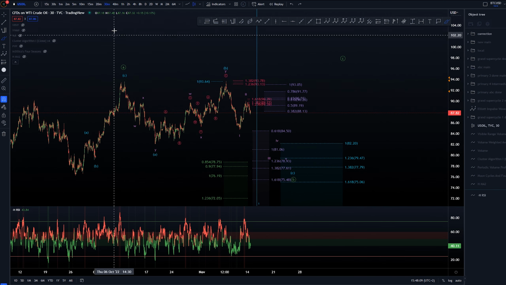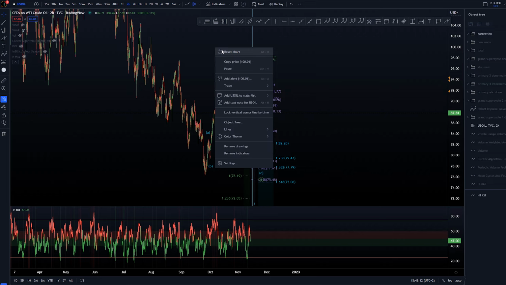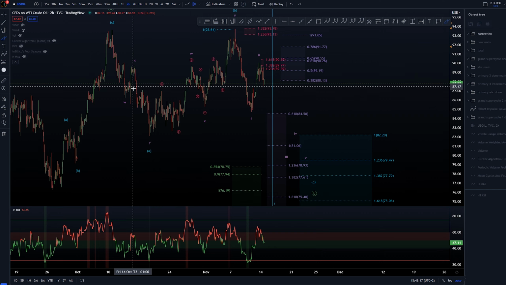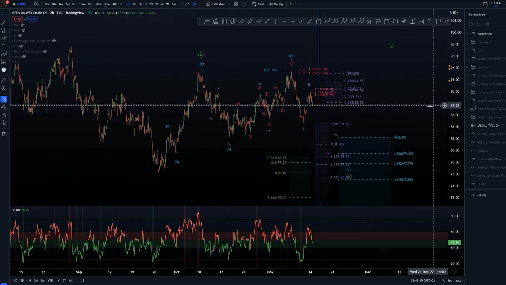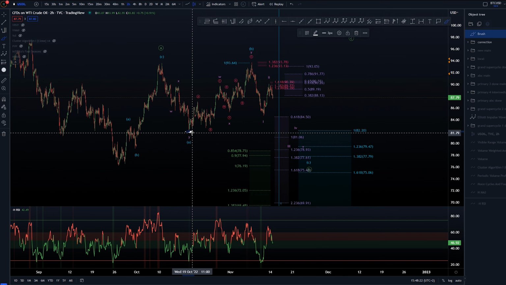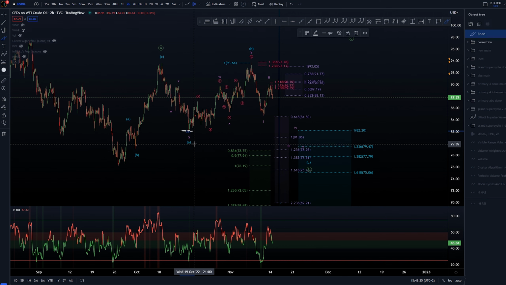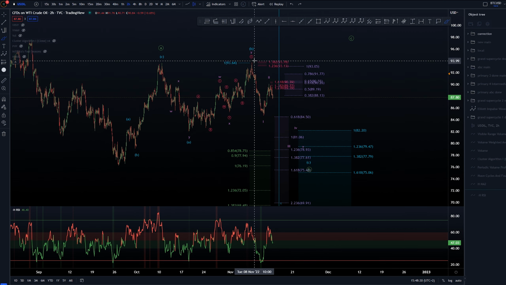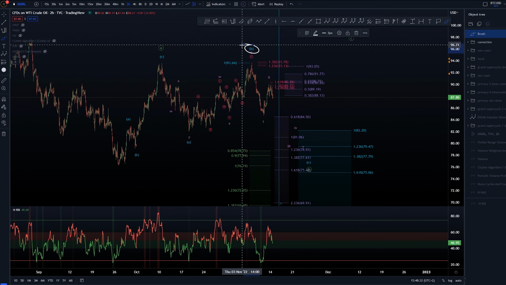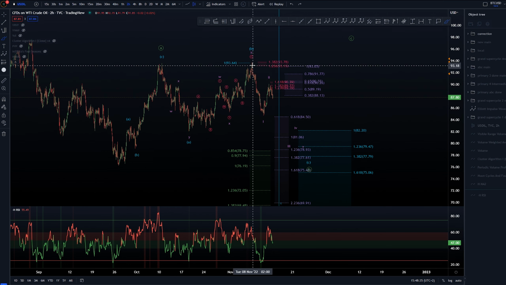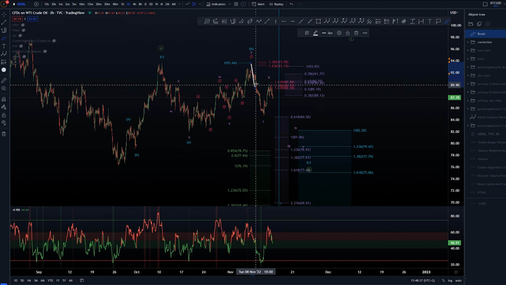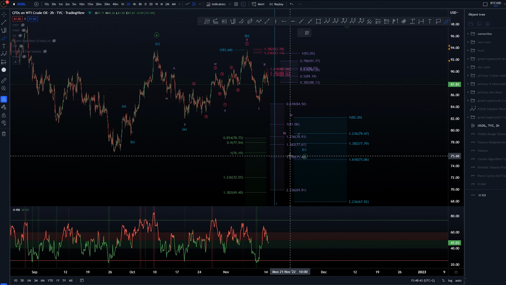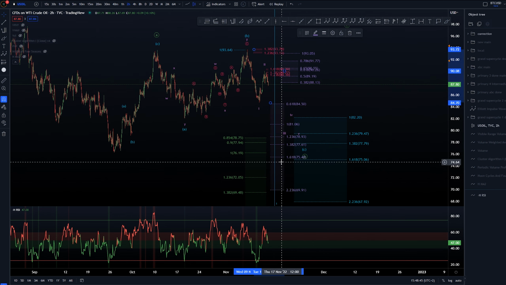Is it possible that this is going to be something else? Definitely. We have already taken out the lows here on RSI in comparison to the previous ones here, but we have again not taken out the lows that we have here. Again, this would be the main target that we would be having, but as we have retraced so much here on that wave B of this A wave, the main scenario would be that this is going to be a five-wave structure. We got some targets here for this five-wave structure to be.